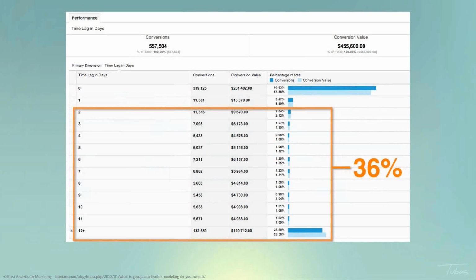So again, a lot of organizations chase quick money, particularly in the retail sector. They try to get someone to convert immediately. But the truth is that we need to create content that helps us build a relationship with those customers so that they're compelled to come back to us, to use us to research that purchase, and then eventually to convert with us after some time has passed. That's the sort of thing we should be optimizing for.